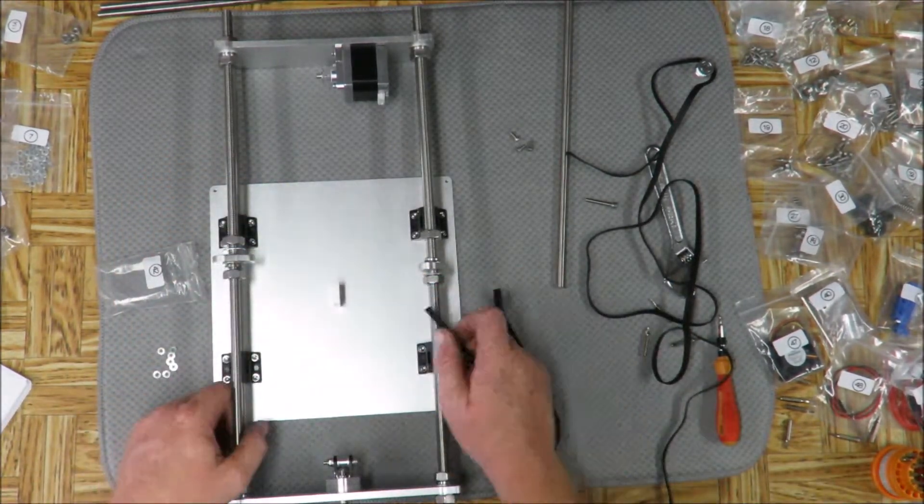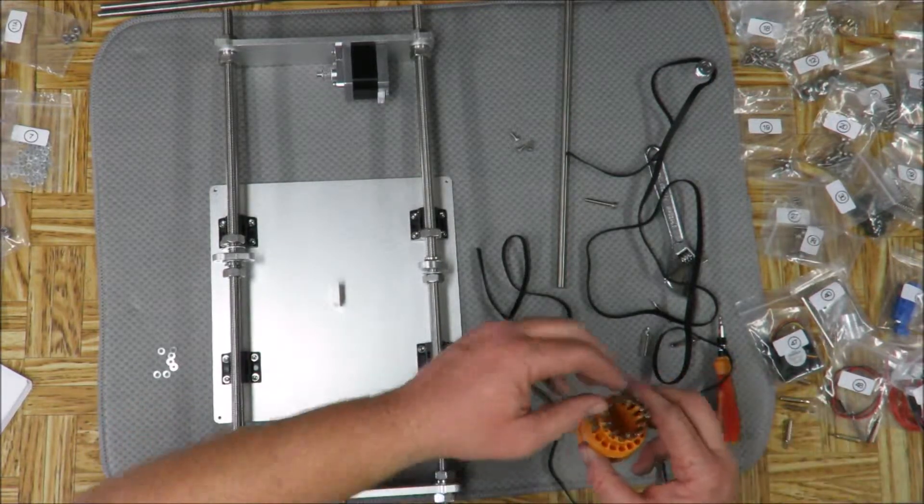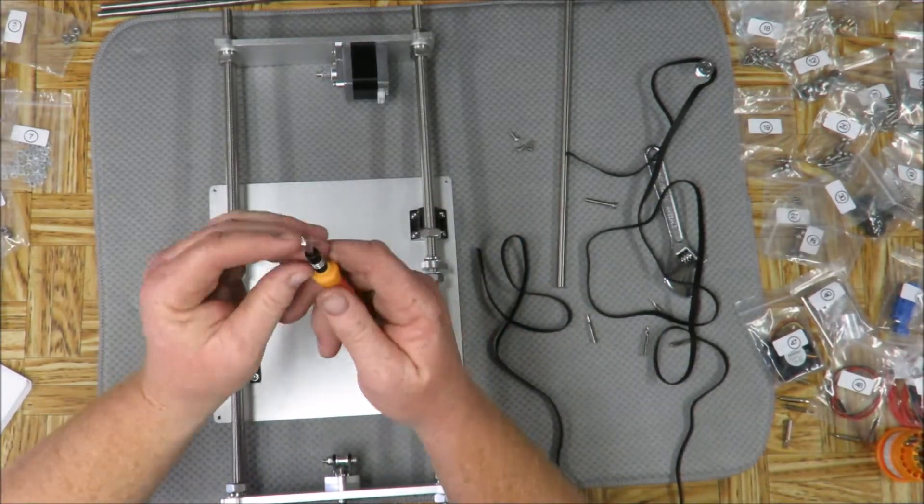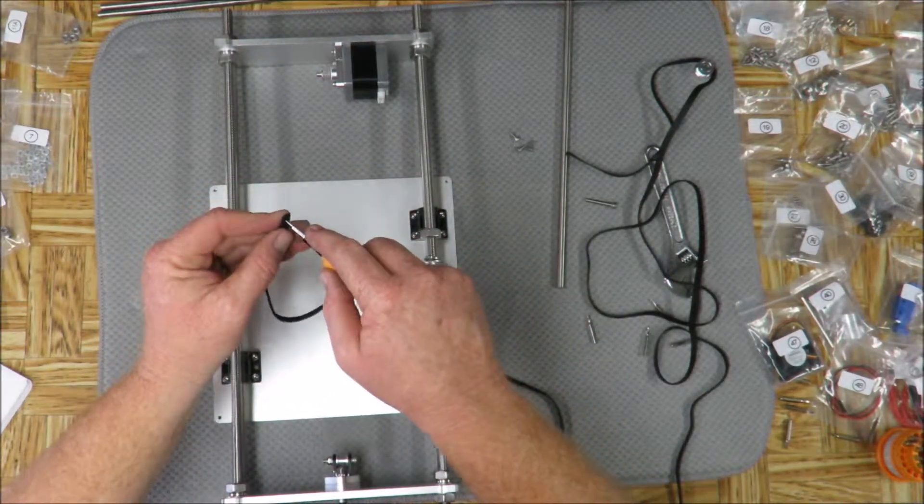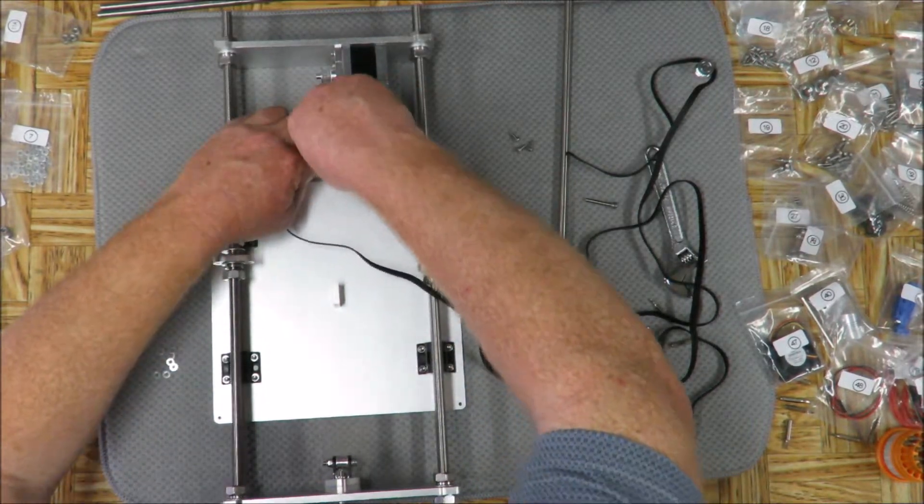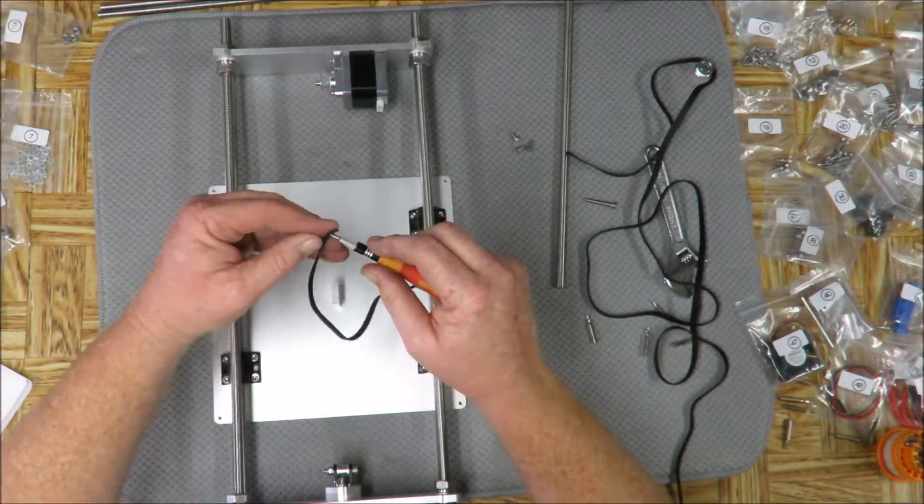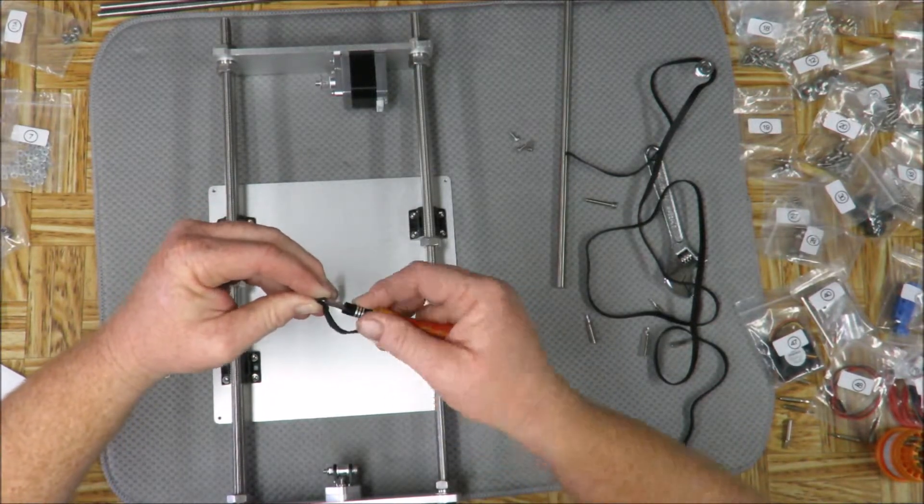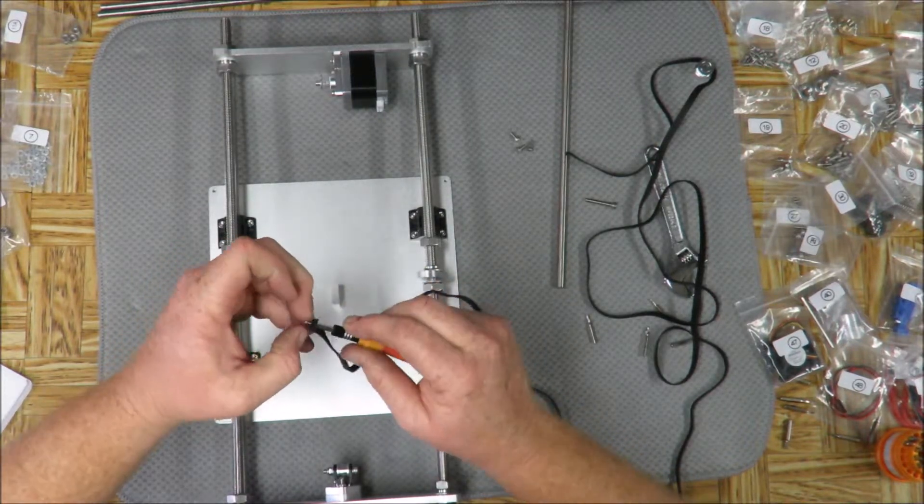It goes that way, comes across, feeds through, and then comes back here. So first thing we're supposed to do is take and put a hole in this, and they use a punch on the video. I don't have a punch but I was looking at this little tool set and it's got what they call that punch. We're going to punch a hole in the belt about there. Screw it around a few times. Make sure you don't punch a hole through your finger because that would definitely hurt. You can feel it going through, good enough.